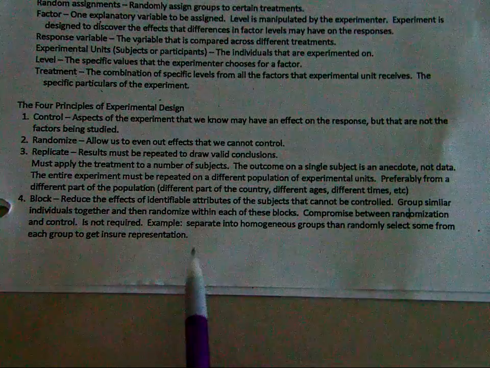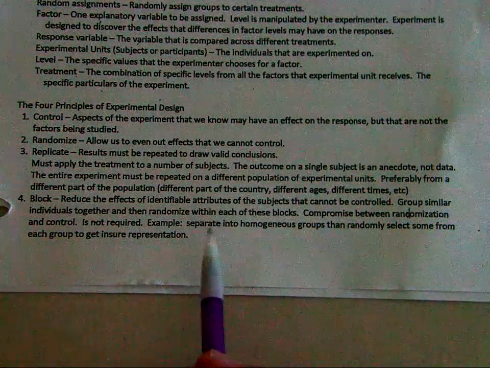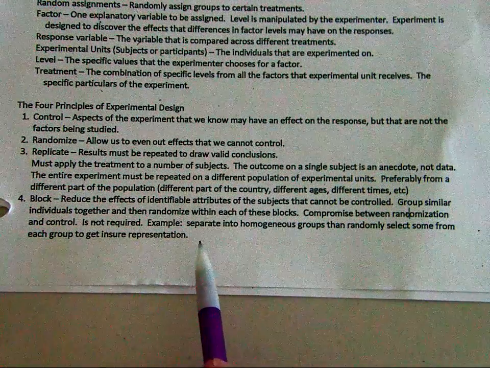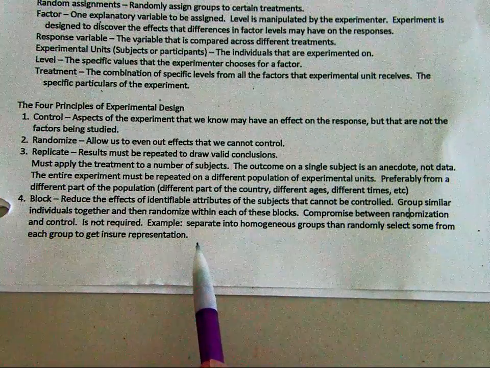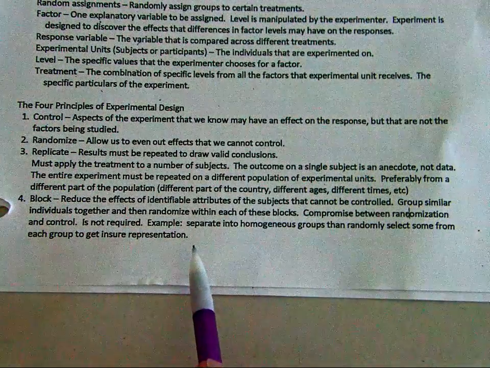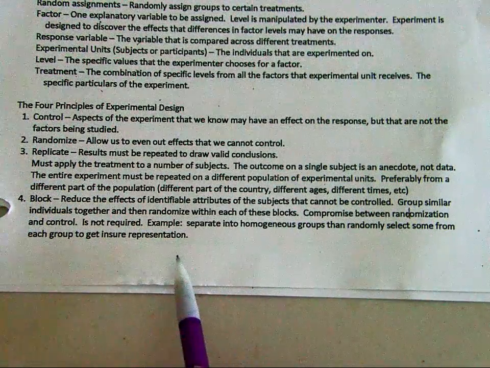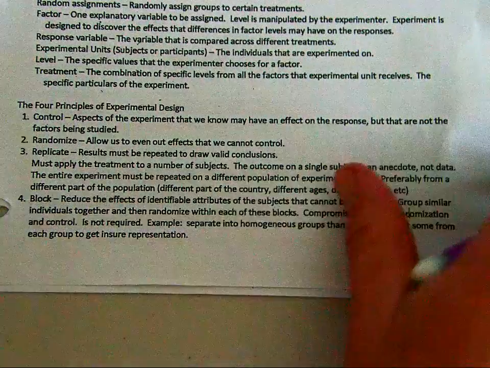Now, block is when you want to have it randomized, but you want to take out some other factors so that you can see, is it just the factor you're testing? Is that the one? Is that the response variable you're going to get, or is it due to something else? So even though you want to have a control and you want it to be random, you have to block it so that you can't say, well, this might have influenced it also.